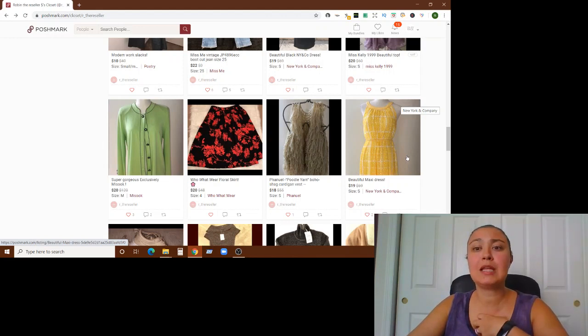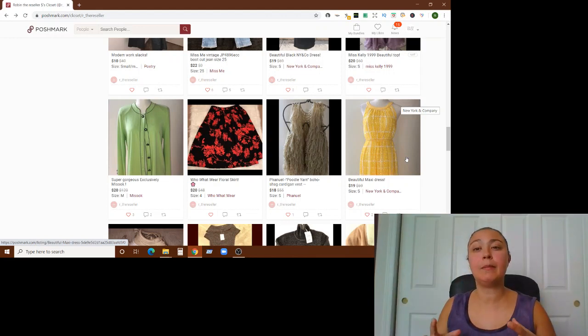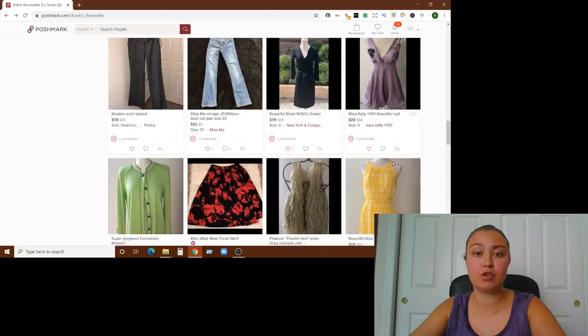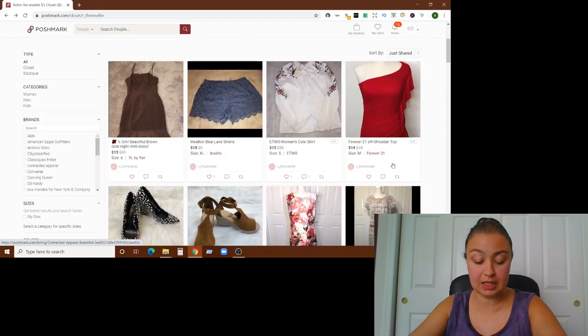I'm not a rep for them or anything, but I just think it's fantastic, and that will also help out your photos so well. In terms of helping the presentation, but also making them a little bit brighter, I think it will completely transform your store, and you would see sales on some of these things just from that, I guarantee.